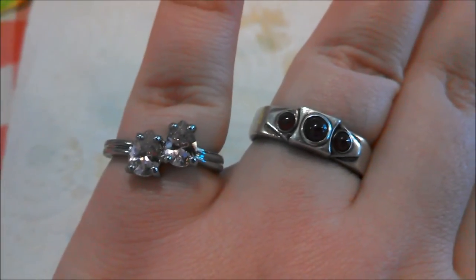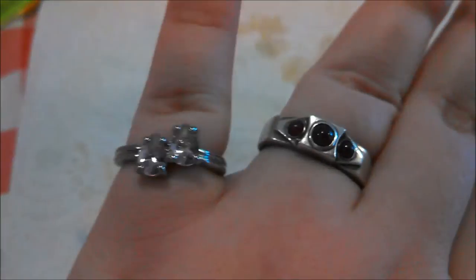It is really pretty. Let's see if it fits on my pinky. If anything it will fit on my pinky because that is my smallest finger. And it does fit on my pinky, and it is very pretty. It looks clear on camera but I promise it's pink — it's very pretty.